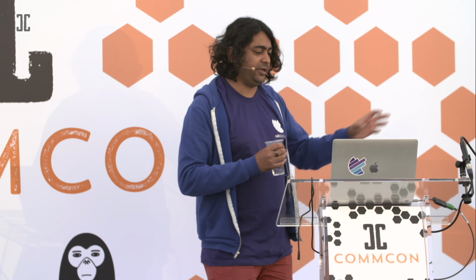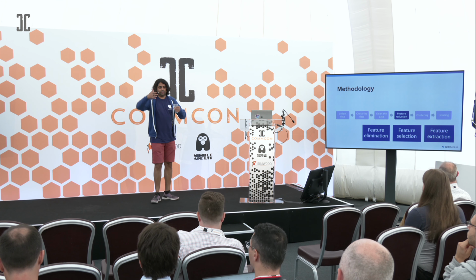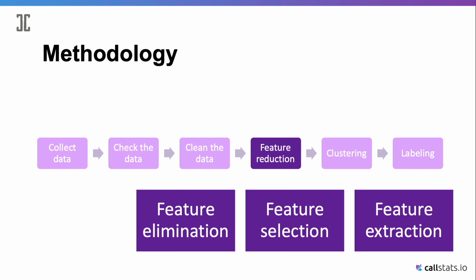So one of the things that we looked for when we started this analysis was feature reduction, which was the main place where we spent a lot of time. Because we did not want to use our own expertise, we basically said, go look for interesting stuff, come back, tell us what is interesting. Then we'll dimension the data in a way that we could build models on top of that, with feature reduction based on elimination, selection, or extraction. If we find interesting things, then we'll do it.